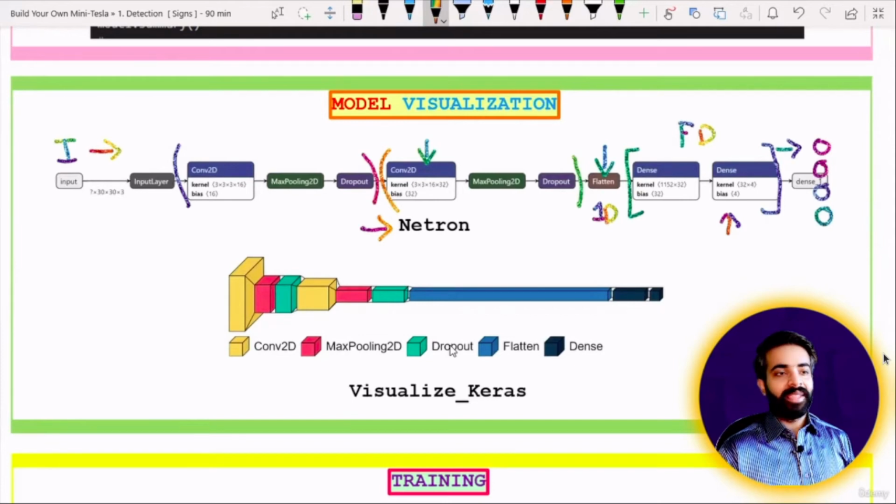In the same way, Visualkeras helps us in visualizing the same model, but this time we get a 3D view of the same network. As you can see, the first convolution layer is larger than the second convolution layer, but is thinner than the second convolution layer. The max pooling and the dropout in the same layers are of the same size as the dropout is acting on the layer before it. And right here, you will observe that the flatten has flattened out the data into a single dimensional vector, and it's very long. Next, the last 2 layers are the fully connected network that is actually performing the categorization into different classes. And we have built a 4-class classification network, so this is why it's giving us 4 neurons in the last layer.